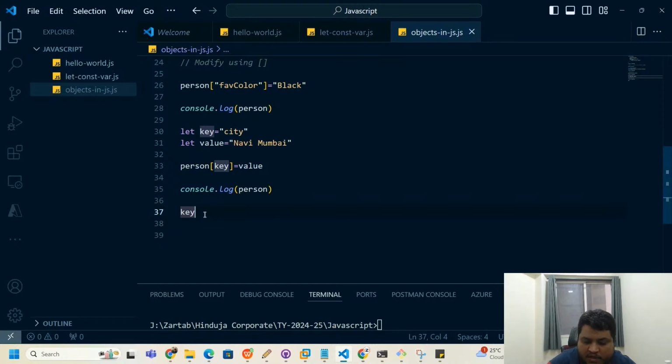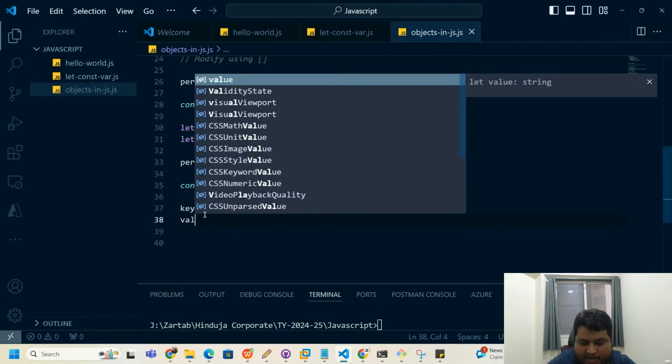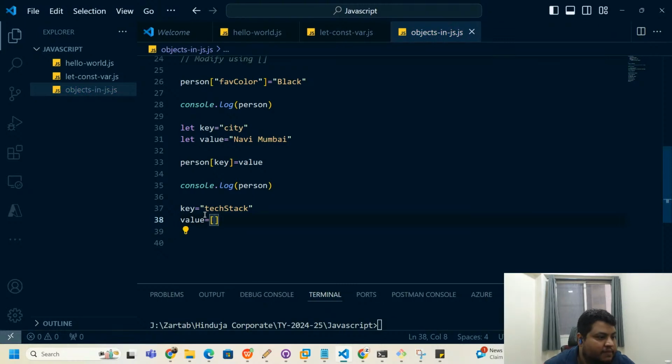Yeah, so I'll update my key. Let's say it's my tech stack. I will set my value and see how I update it this time. I am writing an array using an arrow.